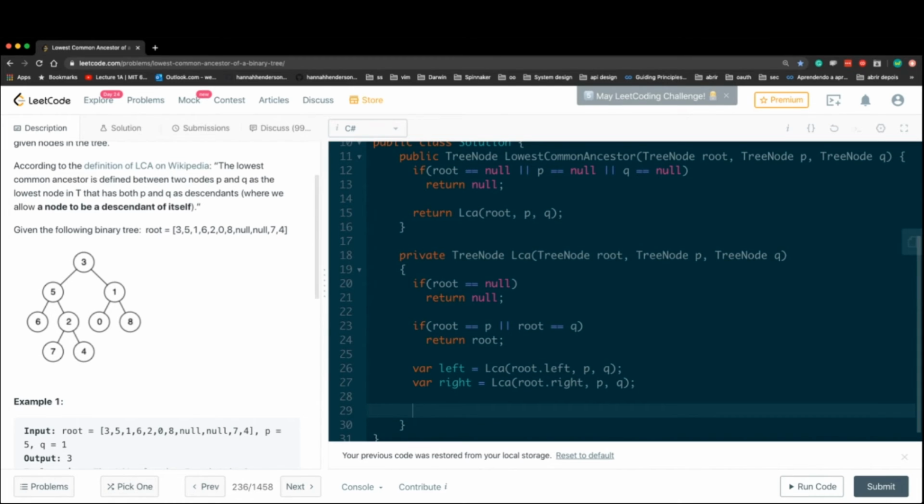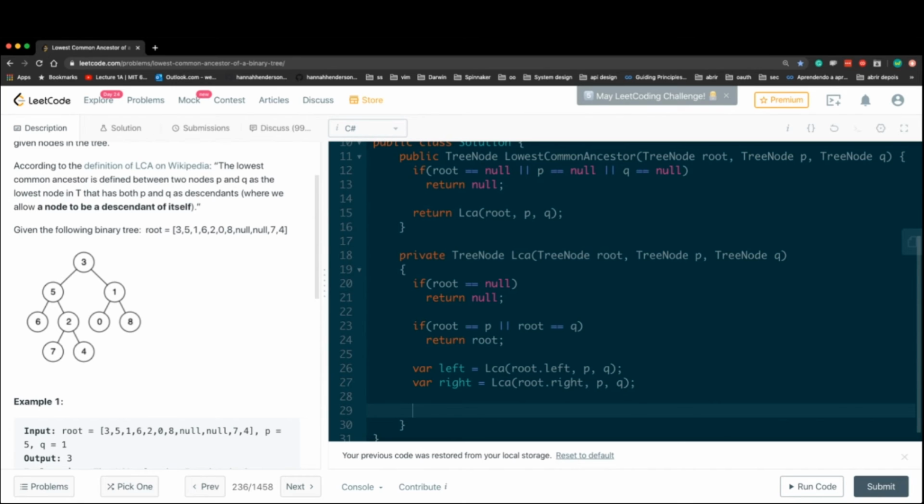Okay, so we just did what we said before. We need to call left side and right side of the current node, and this is being done here. Let's see the next step. So the next step is, imagine we get here in the node 6. The node 6 returns us itself because we find a node that we are looking for, and yes, but the code doesn't know. We need to check this.